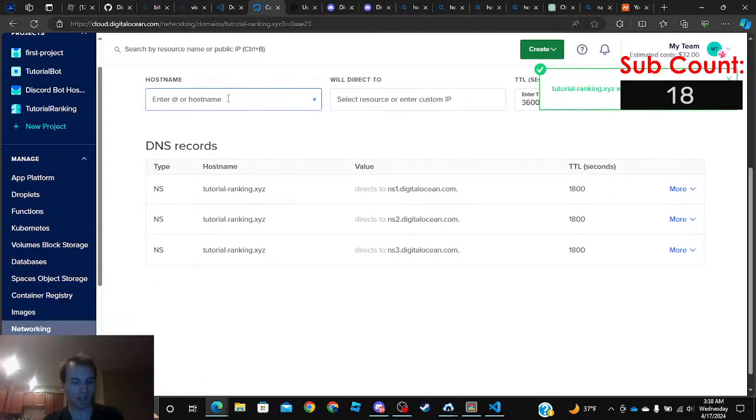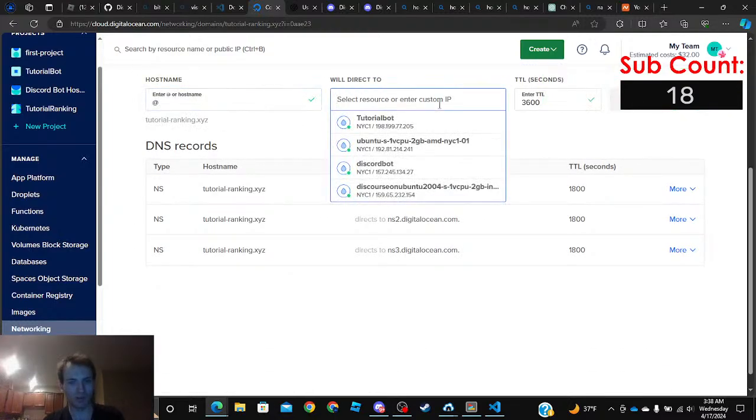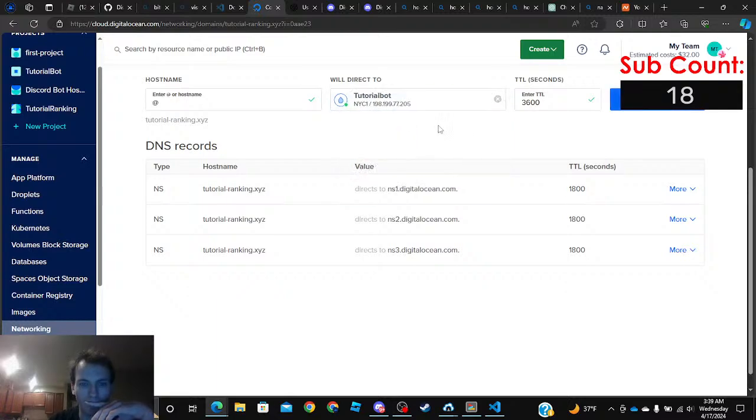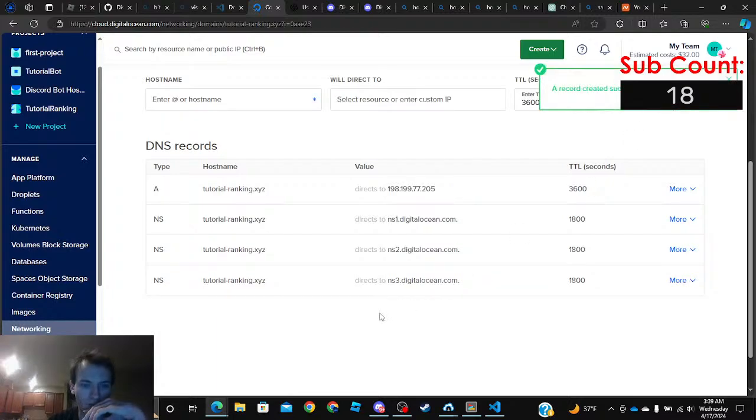And then what you want to do is say at and then choose your project. If you don't know which your project is, that's the reason why naming your project comes in handy, because now we can actually see which one it is. So it's going to be this one, tutorial bot, and then we're going to create a record, and then you're going to see all these name servers.